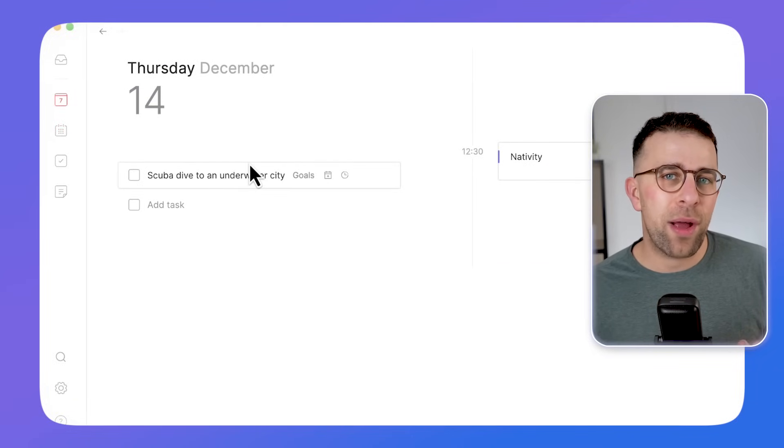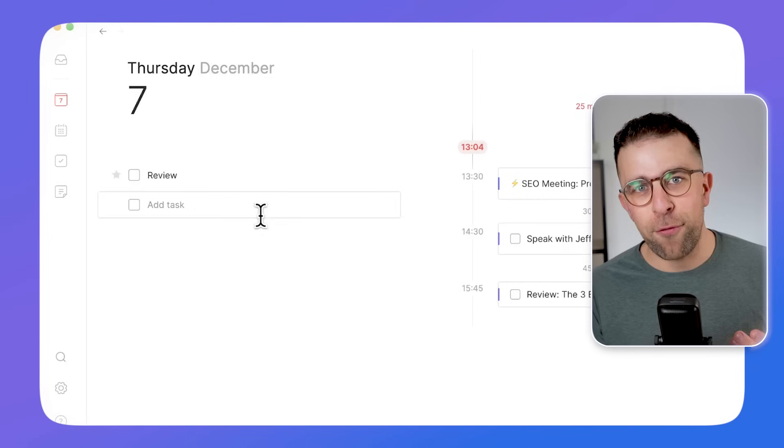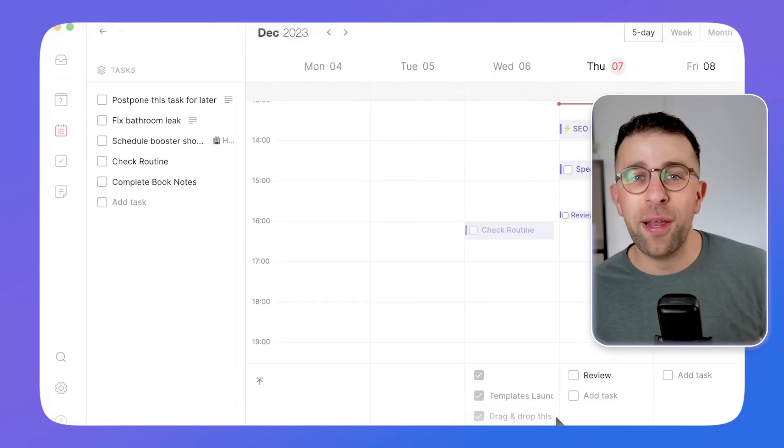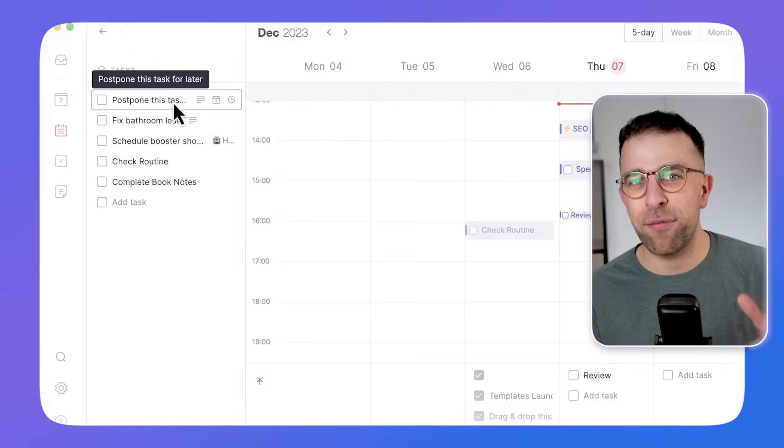The minimal nature of Routine is great for planning a day, but the calendar is really powerful — maybe even too powerful, because it's quite complicated in a sense. You can plan for a day and hold tasks. But really good if you're a calendar-centric person that wants to take notes on the side as well.